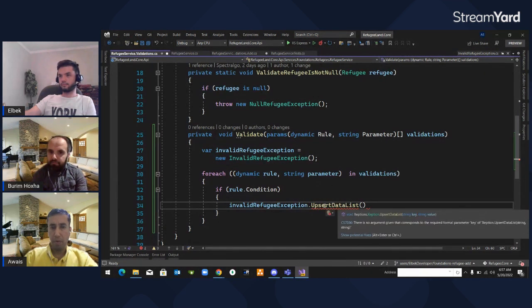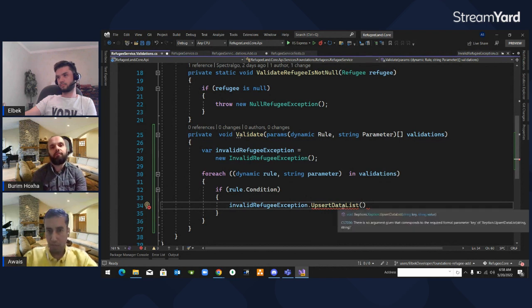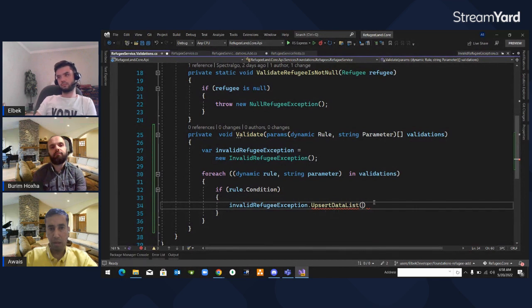So I think this is the updated one. Before, I saw somewhere it's updated. Okay, so then it will be a kind of key. Key is in the case of rule parameter.